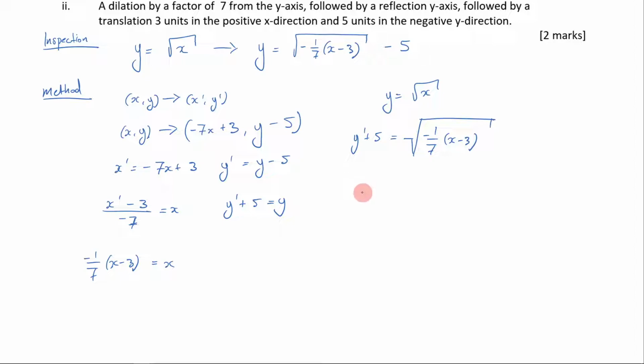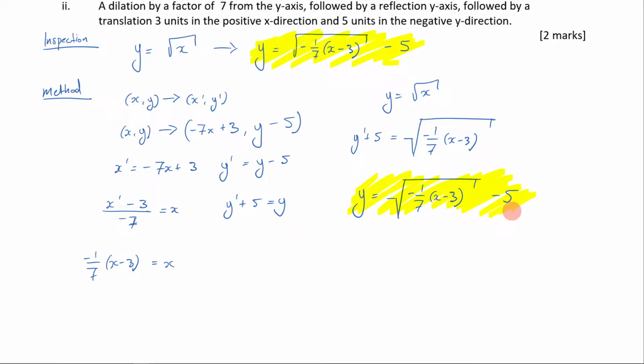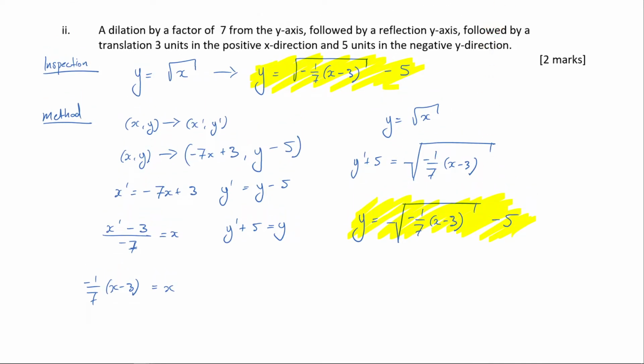And then of course the last step here is to simply minus that 5 over. And so now I have this. And then I'm going to minus 5 there. And just like that, I am done. So as you can see, that is the same as what I got when I did it by inspection. So it's now just a question of what do you feel most comfortable with? You wouldn't do both ways. You want to do this as quickly as possible. All right, I'll see you in the next one.